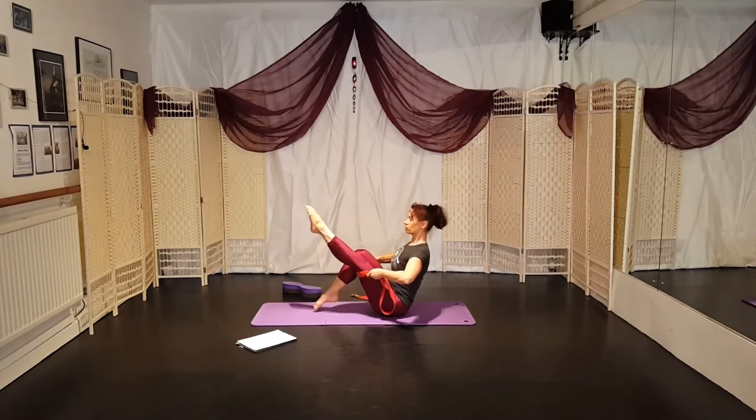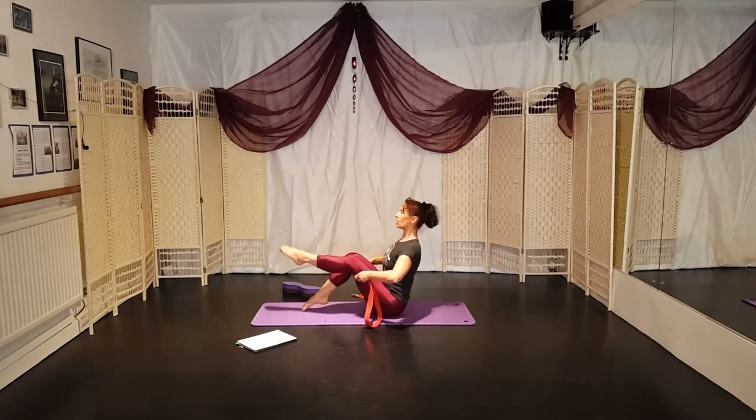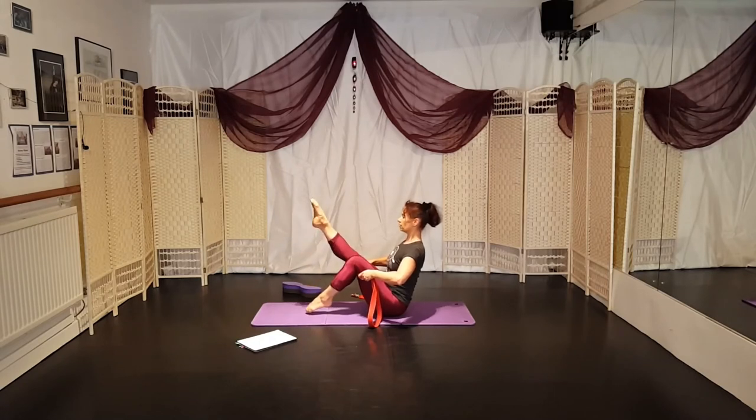So stretch and flex and point. And lower. Actually, I quite like it with the strap because it really engages your shoulder blades. Stretch and flex and point and lower and keep going. Do two more on each leg.